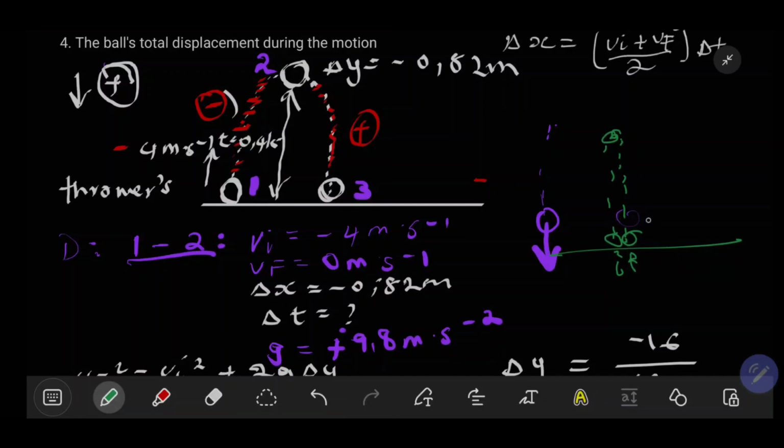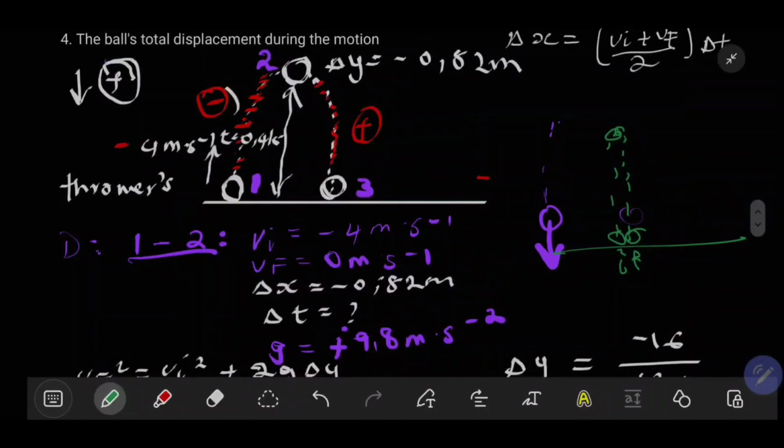So to answer number 4, the displacement, the change in x of this ball, is 0 meters. Why? Because the ball was initially here and it returned to the same position, which is the final position of the ball. So we can't measure anything on a straight line here, because if initially it was here and the final position was exactly at the initial start, then we don't have a displacement. So the ball has a distance, but the displacement of this ball is 0 meters.